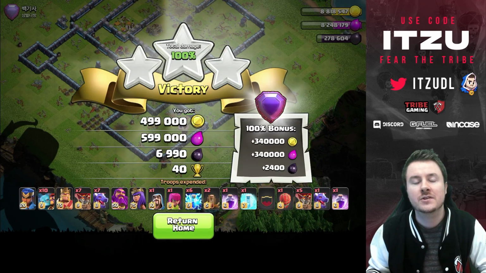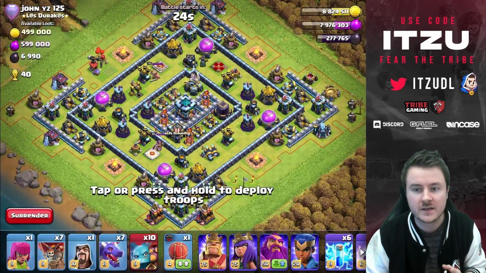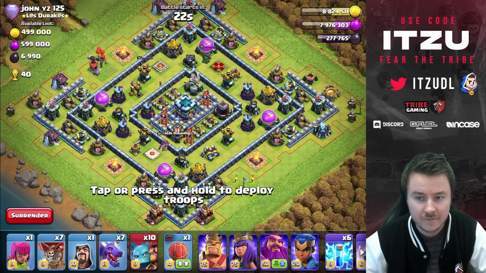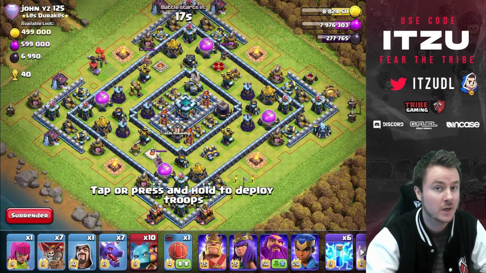So the first thing which you have to look out for is sweepers and clan castle deployment. Those are kind of the first things which you should take a look at. For us, clan castle at the bottom side, which means our heroes are most likely at the top side, so we don't lose the clan castle.